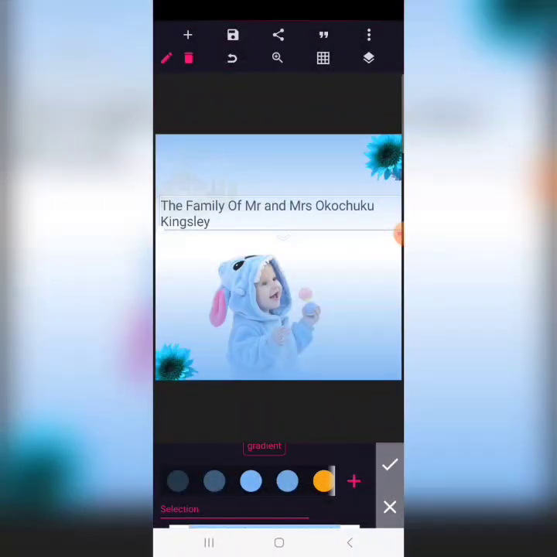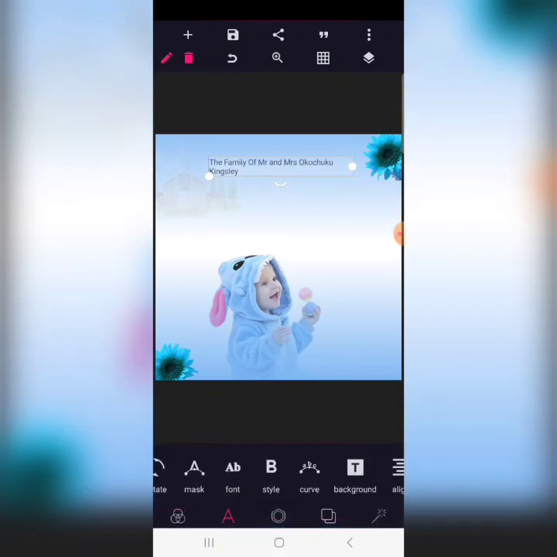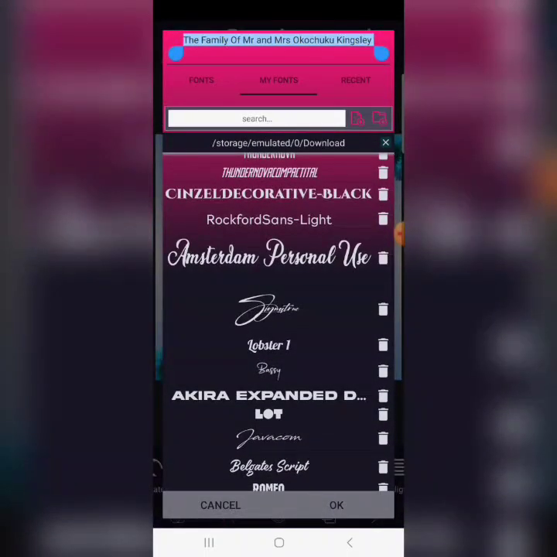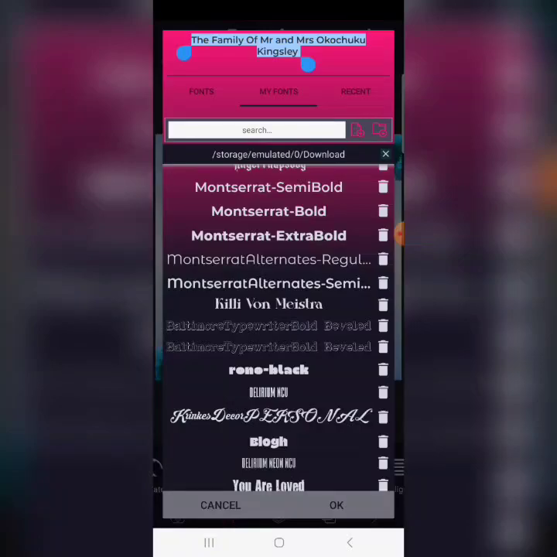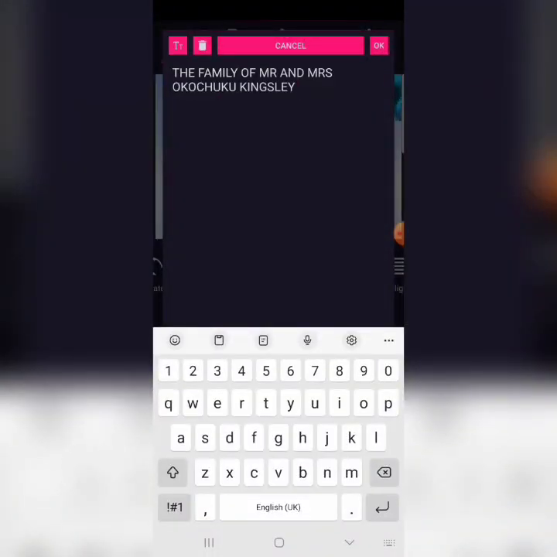Good. All right, great. Now reduce the size, go to your font, and we're going to use, let's try Roxanne's font. Okay, let's go with Montserrat semi-bold for now. Then double tap to make it all in capital letters.